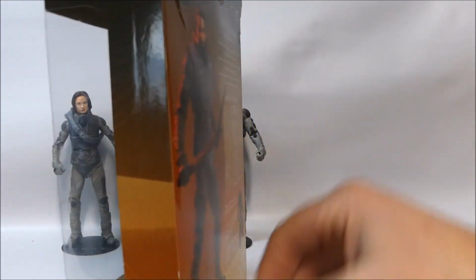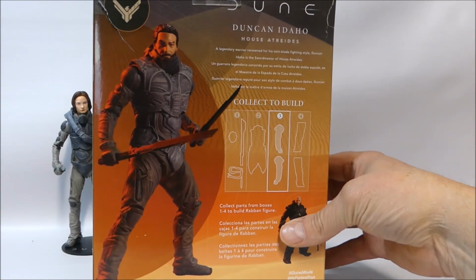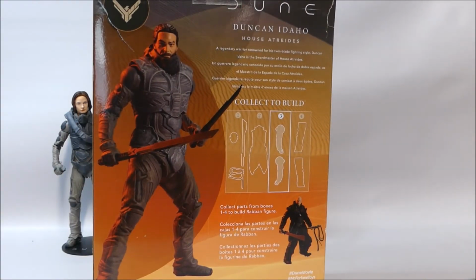Sorry about that. But on the back, it says, a legendary warrior renowned for his twin blade fighting style, Duncan Idaho is the sword master of the House of Atreides. And yes, he does come with 2 swords. And the last pieces that you need to build Rabbin. So again, sorry I took him out of the box, but let's get him in front of you and we can have a look and see what he looks like.